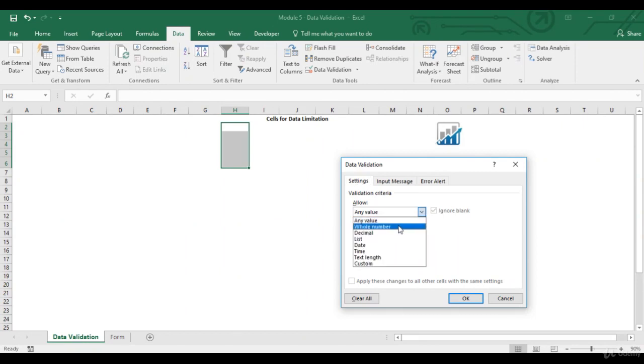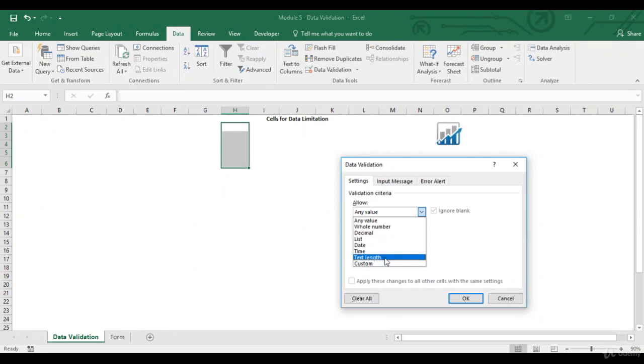When I click on this drop down, these are the different types of restrictions which can be applied. So a whole number restriction, that is, we'll only be able to enter whole numbers, no decimal points. Decimal will allow you to enter decimals along with whole numbers as well. List is something similar to what we saw in the previous example, male or female, married, unmarried. Date, if you want the users to enter a date between two dates or after a particular date. Time, again similar to date, just that now we are dealing with time over here.